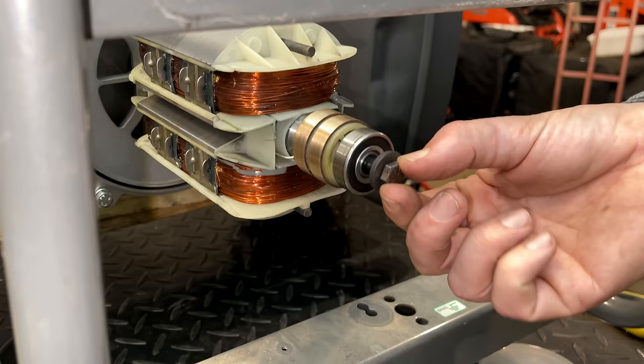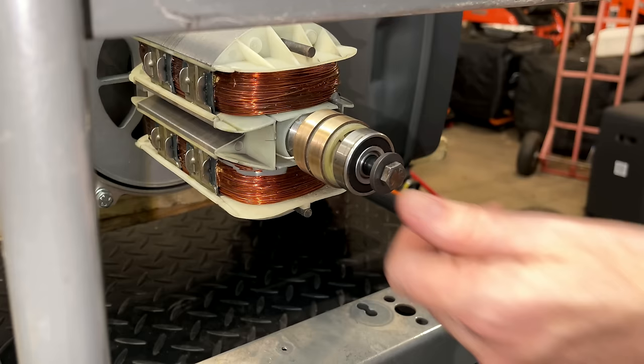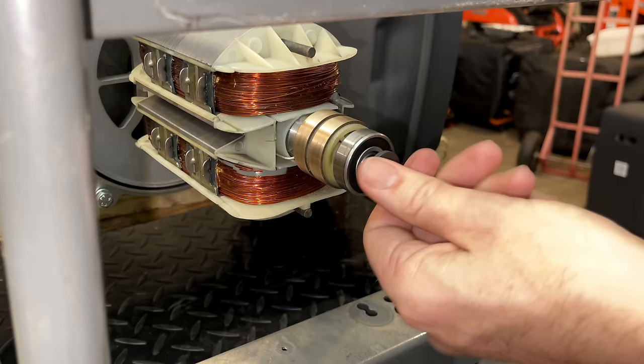See, the play's all taken out now. So the bolt's going in nice and straight, that way when you torque it down, you know you're getting an accurate number.